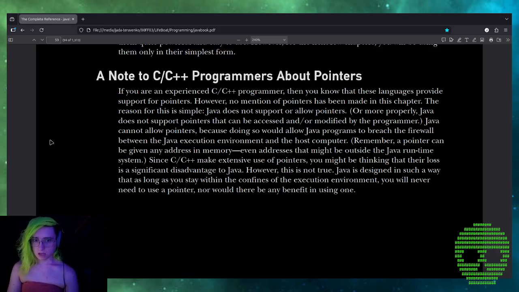Since C/C++ makes extensive use of pointers, you might be thinking that their loss is a significant disadvantage to Java. However, this is not true. Java is designed in such a way that as long as you stay within the confines of the execution environment, you will never need to use a pointer, nor would there be any benefit in using one.